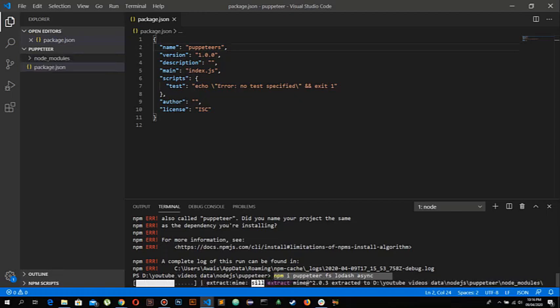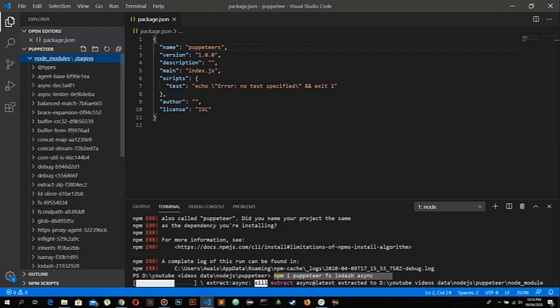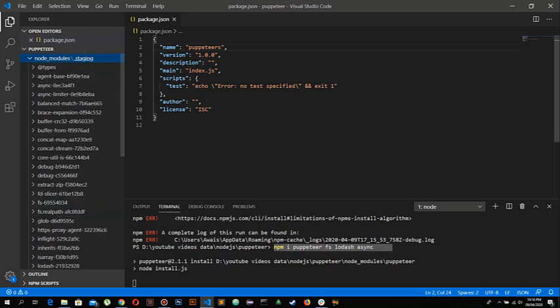Just wait, and you can see the node_modules folder has been created, and these are all the packages which are a part of these four dependency packages. You can see in the terminal that it is downloading Chromium, because Puppeteer under the hood uses the Chrome headless browser called Chromium. When we start scraping data from any website, it opens up that web page and starts scraping the data, and it doesn't open the web page using the Chrome browser. Instead it uses Chromium, which is faster.